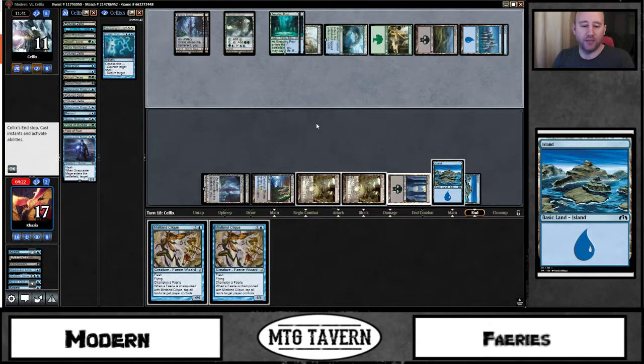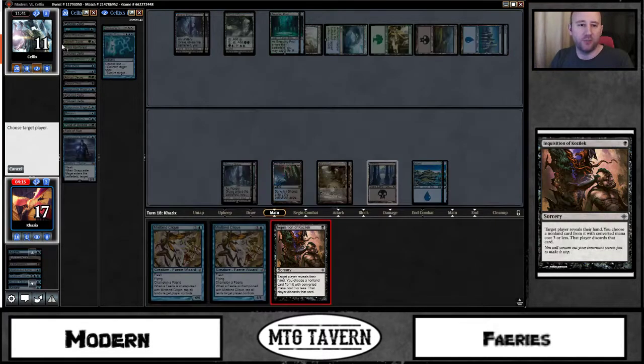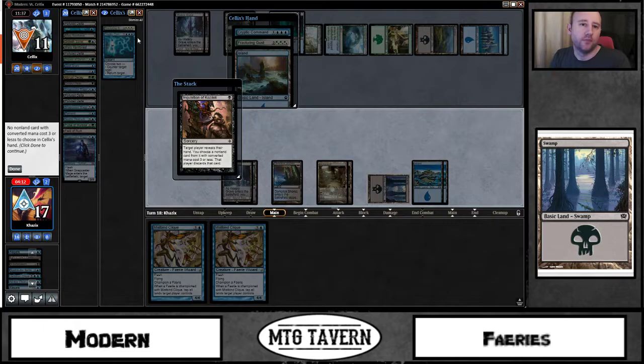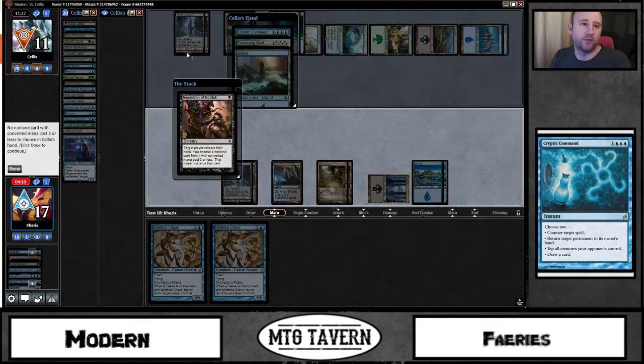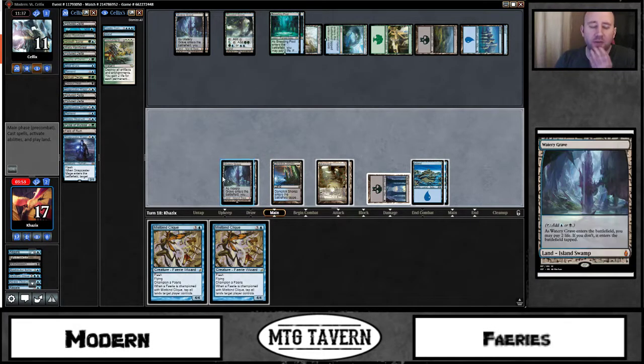Oh, we have no more shocks left. Okay, fair enough. Oh, Inquisition doesn't do anything, does it? We needed Thoughtseize. I guess we can spot check for something. Yes, that's just not going to do anything. Right. Okay. I think I'm going to try and get in for 2 points of damage here and try and bait out the Cryptic Command.